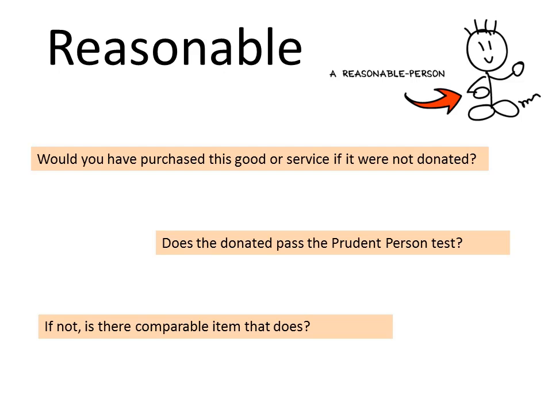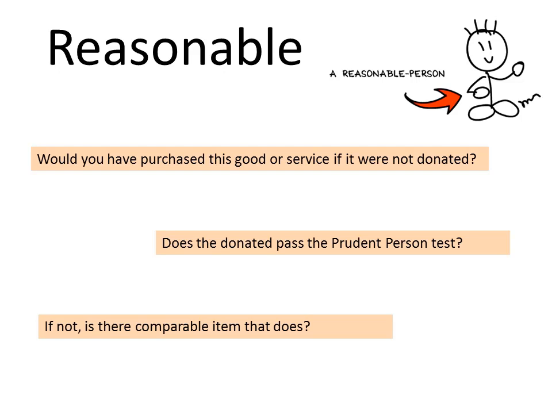To go back to the example I gave earlier about getting expertise to train your members in CPR as an in-kind source of match, that is something that's reasonable. You can ask this question: is it something I could have paid for if it wasn't donated? The answer is yes. Does it pass the prudent person test? The answer is also yes. But instead of that, let's say your local funder gave you a 3D printer. That is something you will have a hard time justifying, whether you would purchase it if it wasn't donated, or whether or not it would pass the prudent person test.